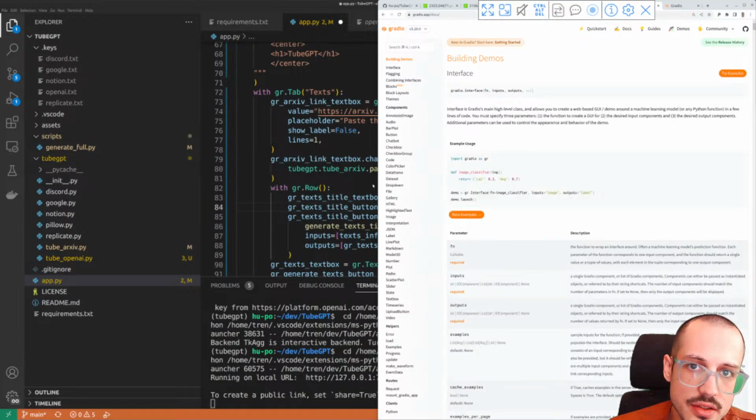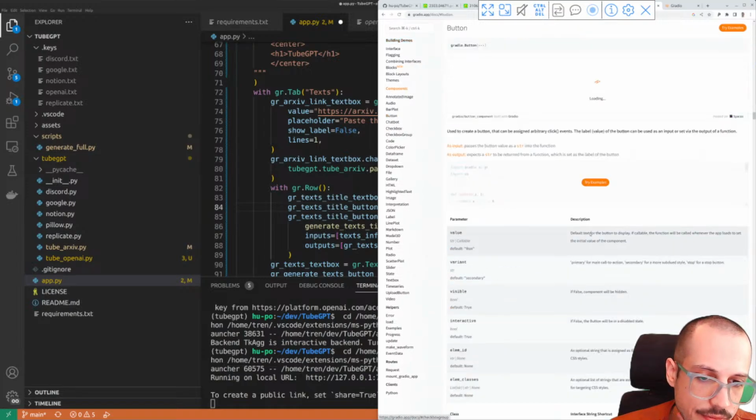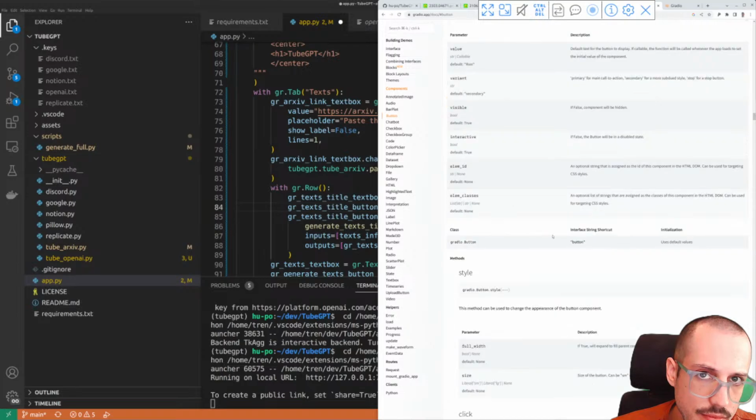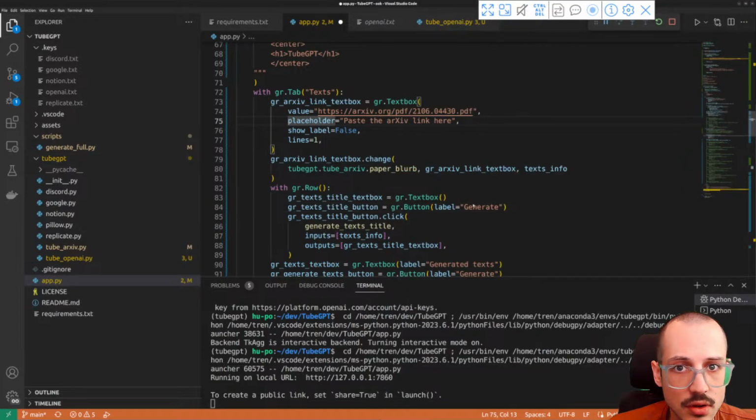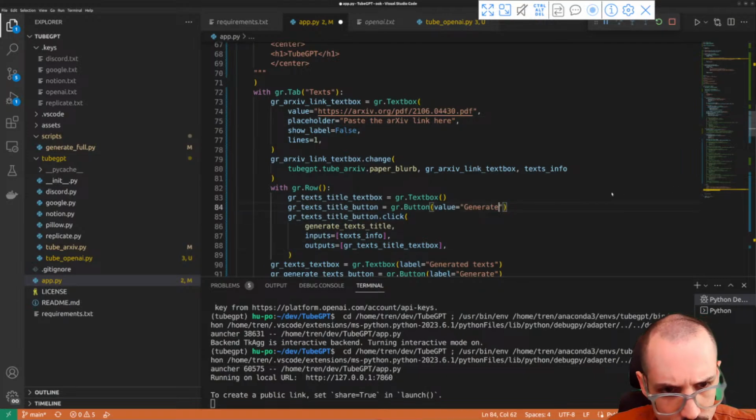Gradio docs button. Default text for the button to display. It's called value. So here, this should be value. Make title.